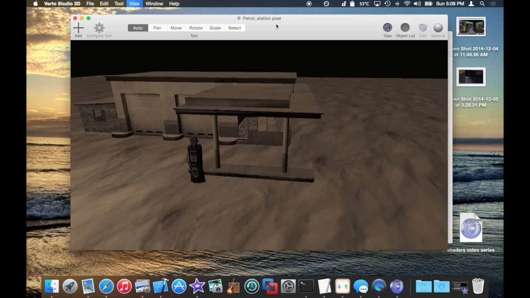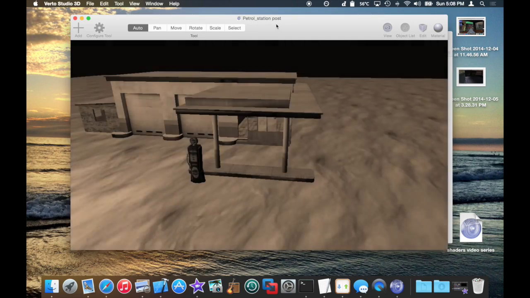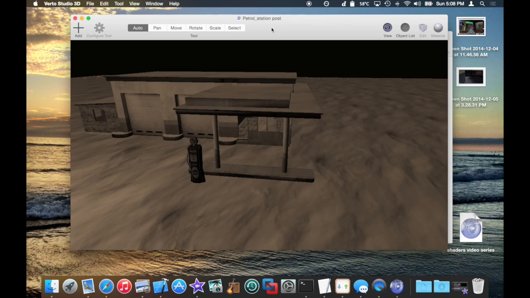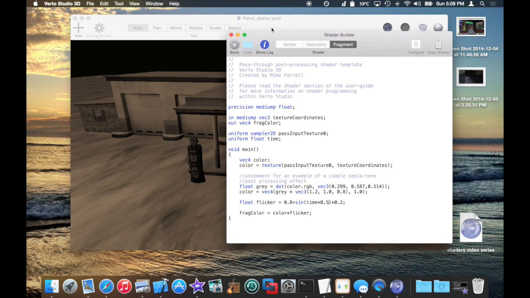As you'll see, when I hit run, essentially the light will oscillate up and down. Or I should say the color will appear to be flickering. However, I'd like it to flicker with less intensity and with higher speed or frequency. There we go. It's starting to look maybe like it's a picture being viewed from candlelight. I'm going to go ahead and double this, lower the amplitude, see what I get here.